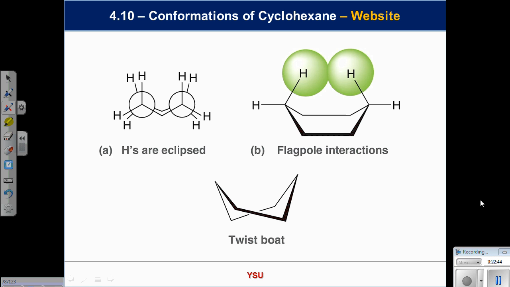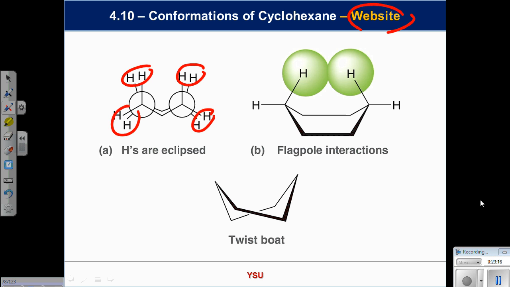Well, here we go. If you look at the boat conformation right here, and again, there's a thing on the website that shows you this in great detail, about a 20-minute video showing you how this all works with the molecular models. If you look at a boat conformation, like this one over here, we've got some problems. We've got these 2 here starting to interact. These here are starting to interact. We're starting to get eclipsing. So if I ask you the question, which is more stable, the chair or the boat, what would it be? The chair, because everything was staggered. When you move into some of these other shapes, things start to get a little bit worse.